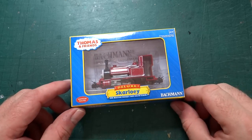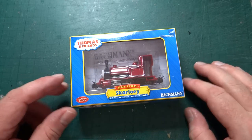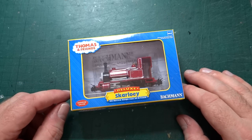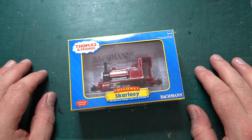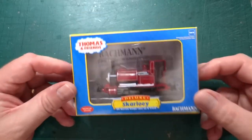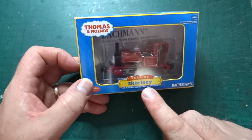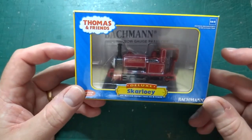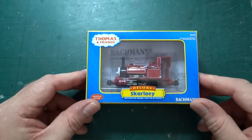So having finished the Hutton Hunslet build and finished Ivor, I'm trying to work out what I am going to do next. And looking across my stock of kits and things, I came across, among other things, this. Now, as you can see, this is still a boxed Skarloey from Bachmann's Thomas and Friends range. This was actually from one of the first batches, I believe, that came into the UK.